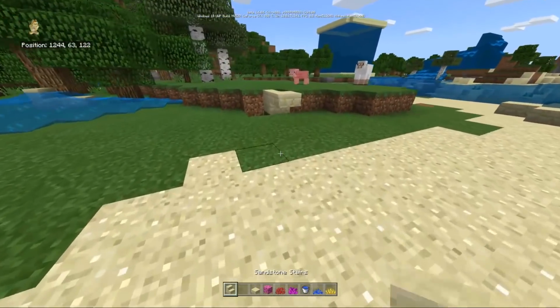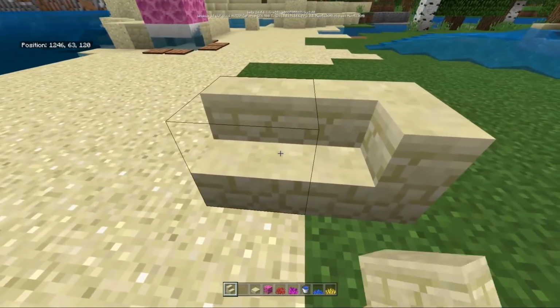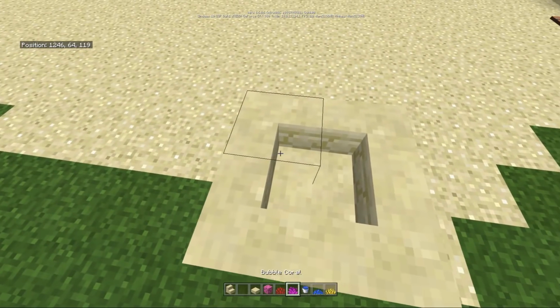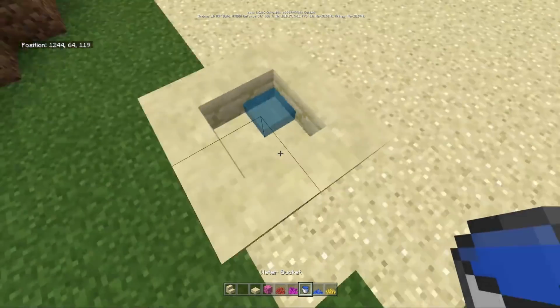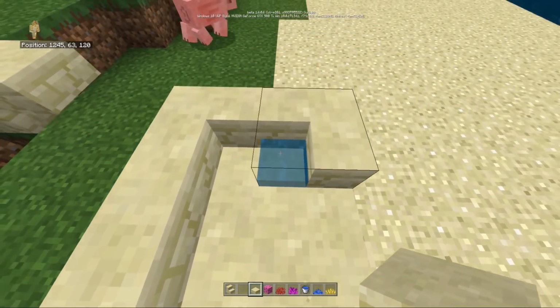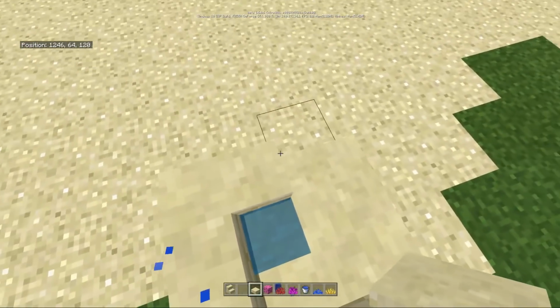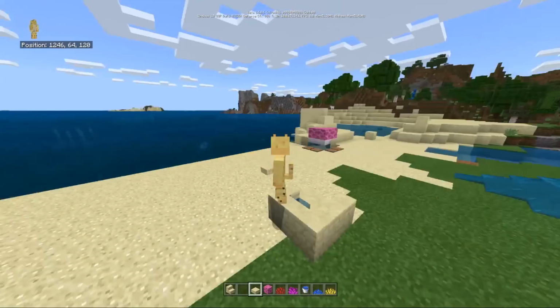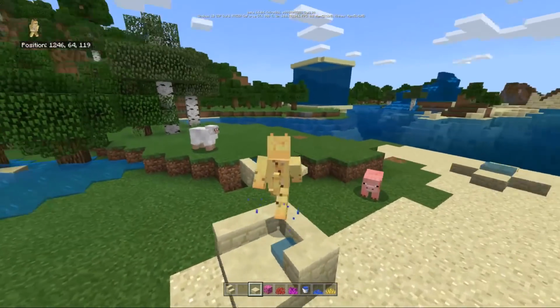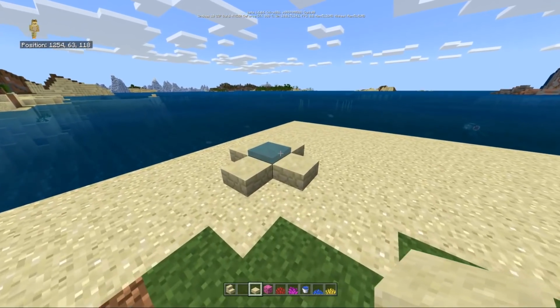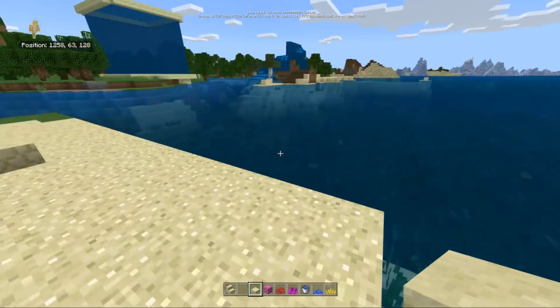Oh, by the way, just in case you're curious about small amounts of water, I've made a whole video on this, so I'm not going to go too far into it, but you can have corner stairs that are crazy tiny, and you can have that much water. You can still sprint in that much water, if you do it just right, which I think is just a wonderful thing. This is an amount of water that can keep you technically in water, technically swimming, and it's wonderful. It's a beautiful thing about Bedrock. Whereas on Java, you get better coral fans. The fact that this isn't consistent is my point. And yeah, I like consistency.